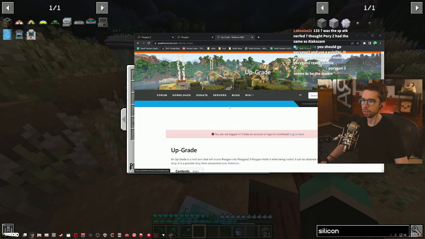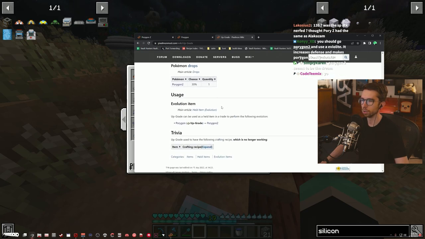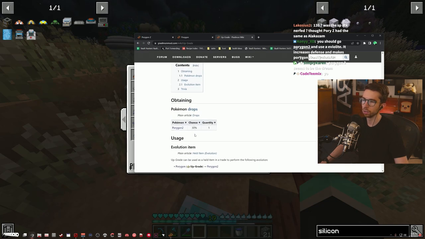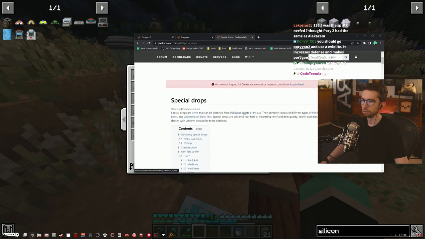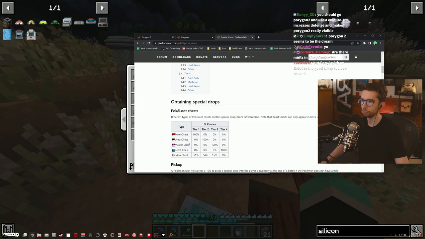Holding an upgrade. An Upgrade. Held item will evolve Porygon 2. It can be obtained as a Tier 2 special drop. It is a possible drop from uncommon boss Pokemon. Obtaining Pokemon drops: 30% chance when killing... Okay. So the only way to get this is from a Tier 2 special drop, and these are from Pokeloot chests, so we would need to find an Ultra Ball in the wild, or an Ultra Chest, or kill boss Pokemon. Okay, alright.